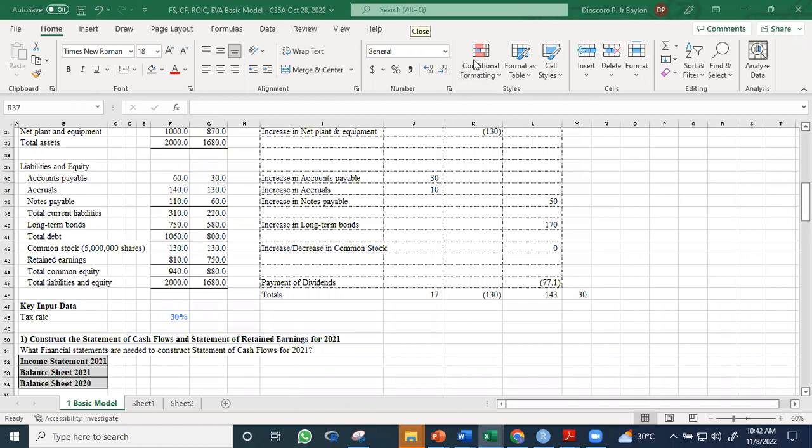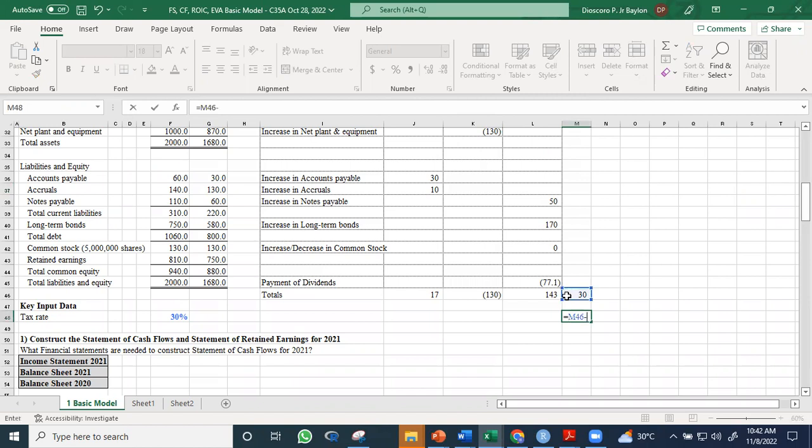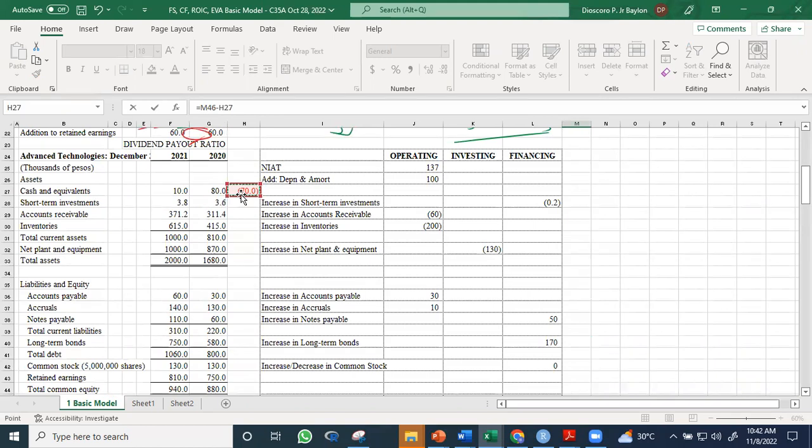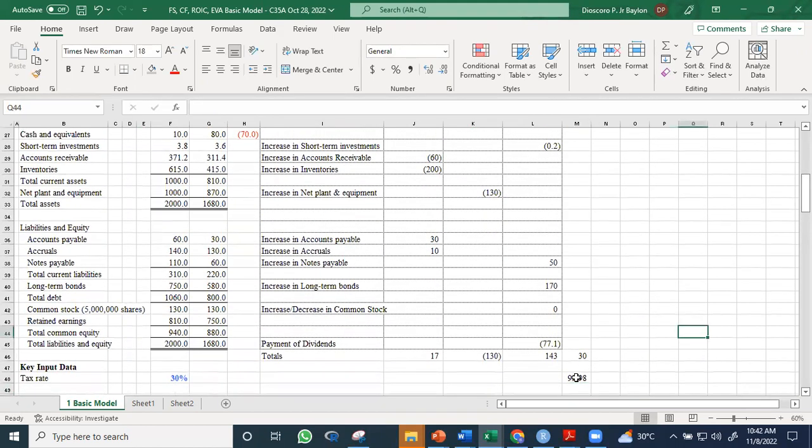Okay, thank you, Gerard. You're correct. So Gerard said that we are overstated by 100. That's correct. Because if we get the difference between 30 and we subtract the negative 70 here, okay? So approximately 100, there's a decimal difference here, okay? Okay, 100, that's the difference. So we are overstated by 100.